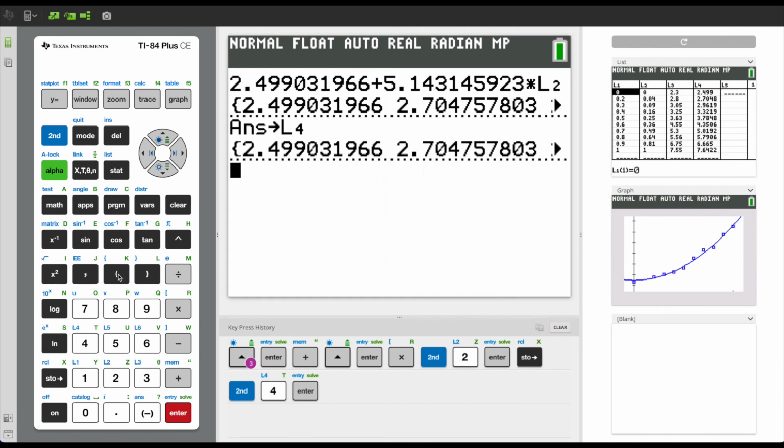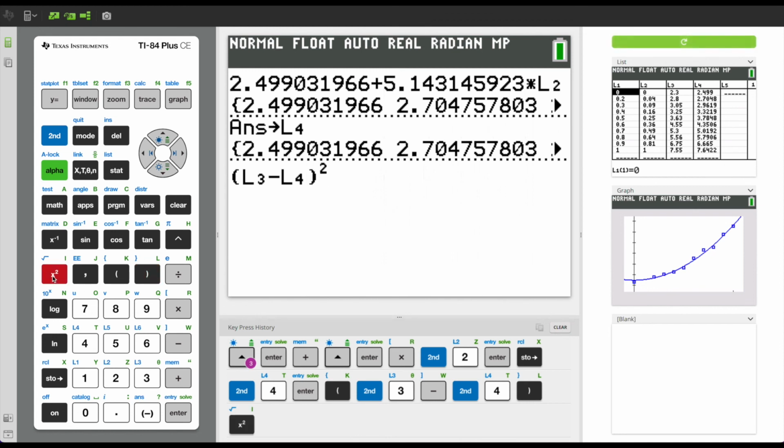So I'm going to type in a left parenthesis, and then select list 3. From the values in list 3, I'm going to subtract the corresponding values in list 4. I'm going to square those values, and store those squared differences in list 5.